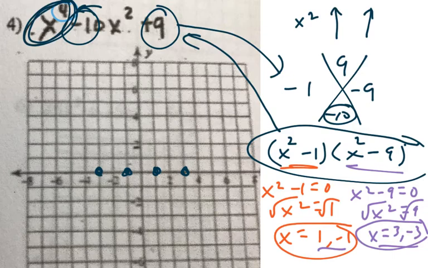Now, remember how I told you that x to the 4th, being that it's even like an x squared, we know, watch carefully, it's going to go up on the left and it's going to go up on the right. Now, what's it going to do in between? Well, we could guess, but here's a good strategy your teacher will tell you. Why don't we plug in negative 2 and see what it does? And then we're going to plug in 0 to see what it does. So I'm just picking a point in between each of my zeros here. And we're going to plug in positive 2. So you're going to get an idea. So anyways, let's do negative 2.